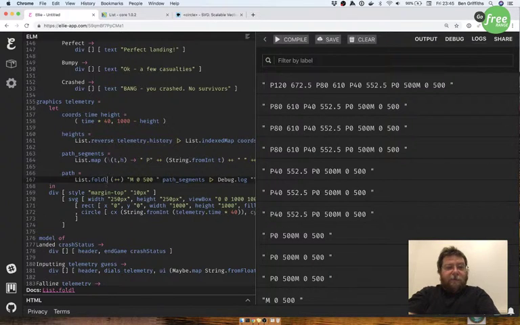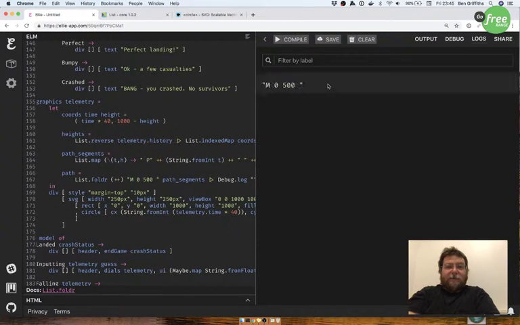So we're folding it the wrong way. So let's try this. That's right.